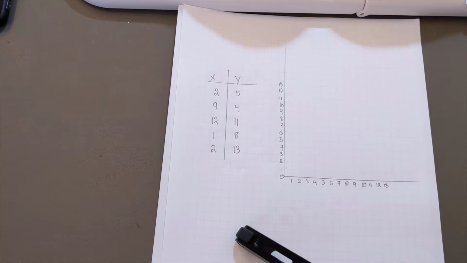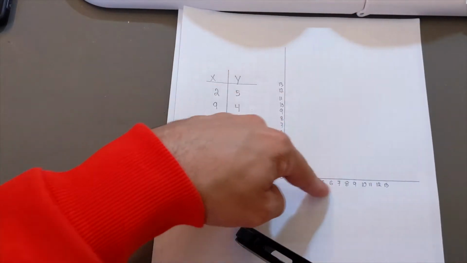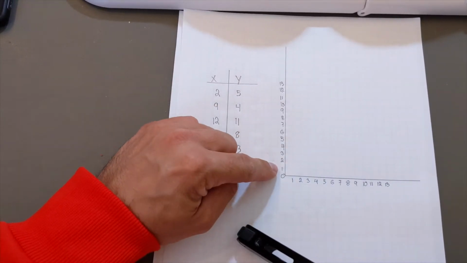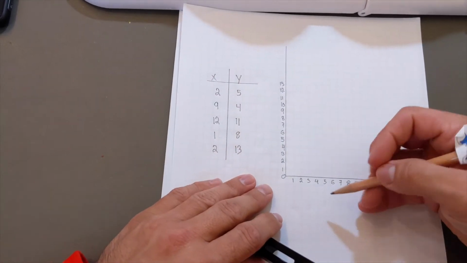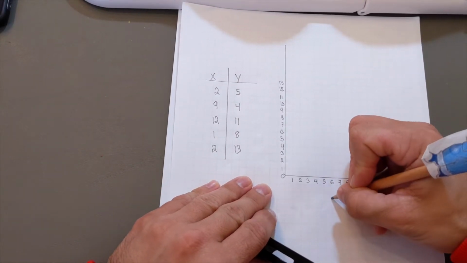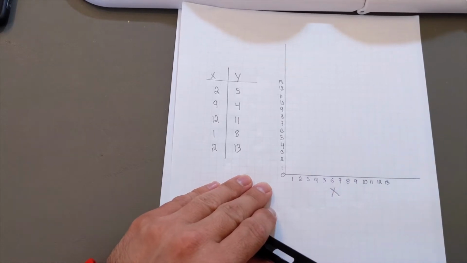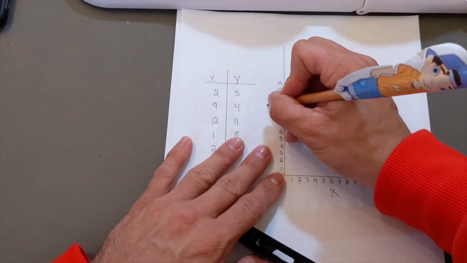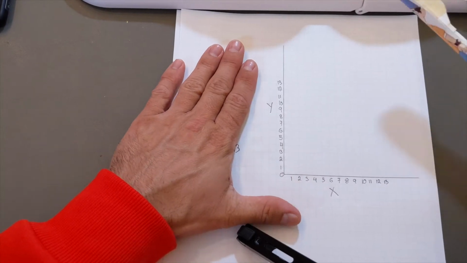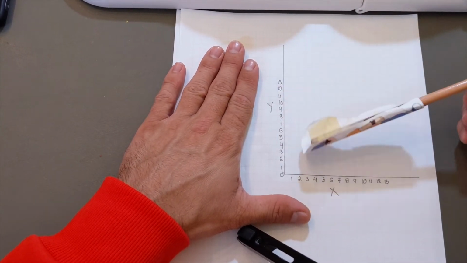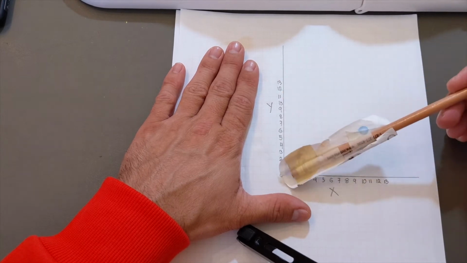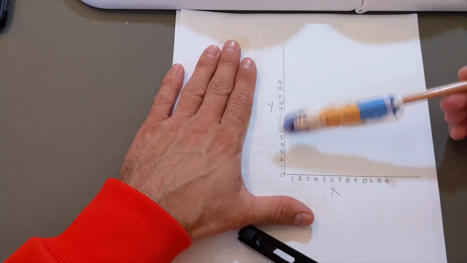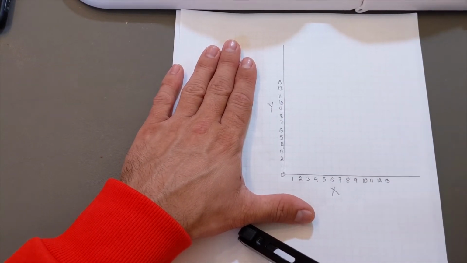For starters, we're going to look at this actual graph here, okay? So I've set up a little graph. It has numbers from 1 to 13 along the bottom and the numbers 1 to 13 up the side. So this bottom, this is the x-axis, okay? That is its name. And the vertical line going up, that is known as the y-axis. So whenever we're doing graphs, we're going to set them up like this, with a y-axis and an x-axis. And I've just chosen numbers 1 to 13 at random.